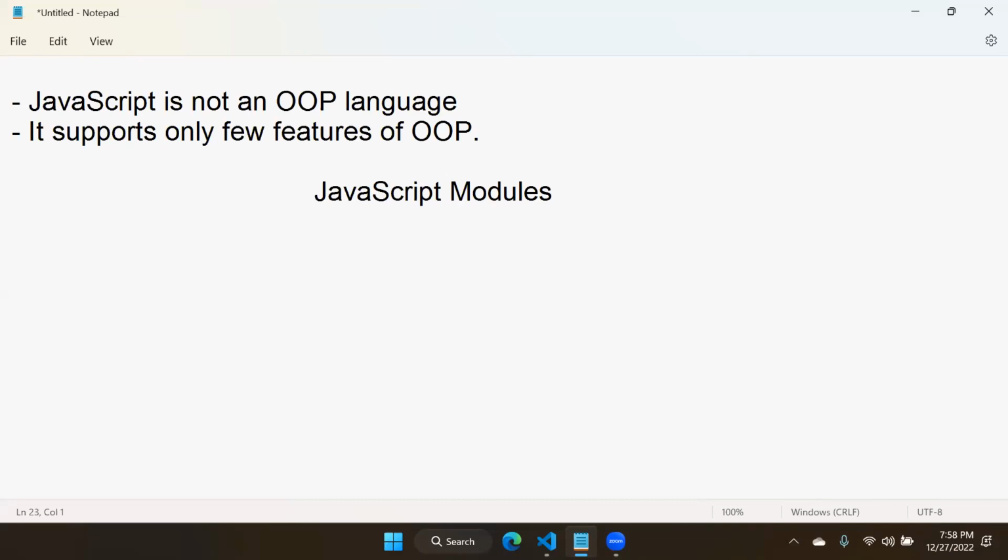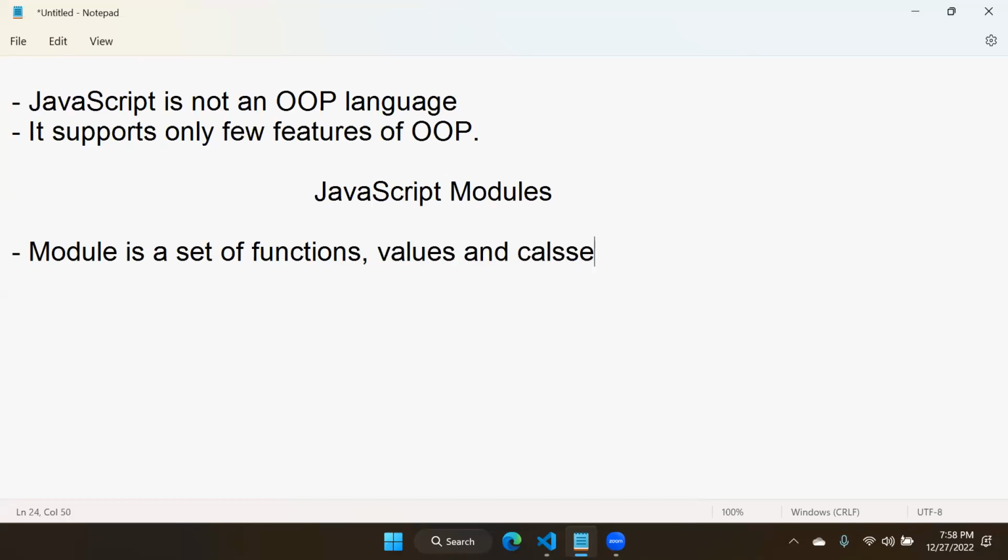Actually, a module is nothing but a set of functions, values, and classes. Technically, in JavaScript, a module is a set of functions, values, and classes.